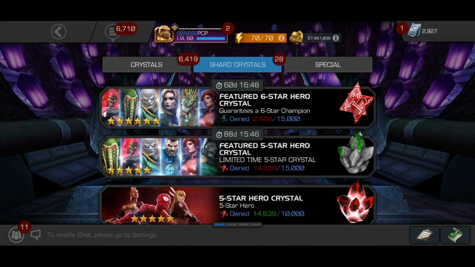You already know. So, guys, it is time for featured 5-star crystal attempt number 7. This crystal has been out for a few days, to be honest, and this is already going to be attempt number 7. So far, it has been alright. It was okay. The first two were pretty decent. I got Elsa, and I awakened my Morningstar. But after that, to be honest, the next four were pretty bad.